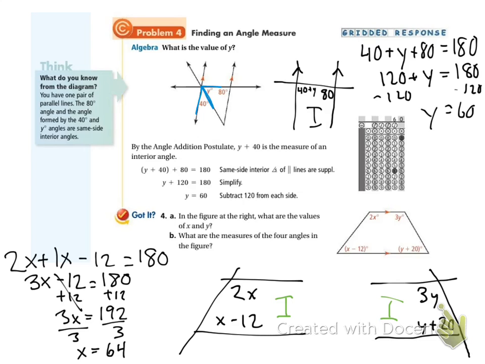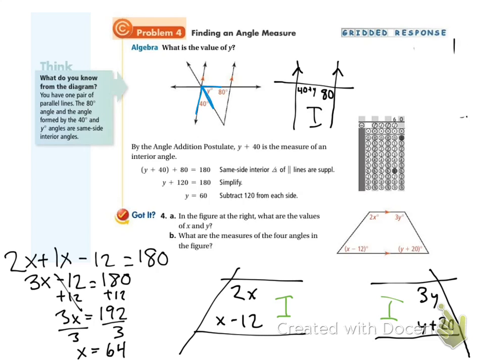Then I'm going to do the same thing with my other picture for y. Not that I really have room for it. I'm going to erase some of my work up here. So we've got room for this. Okay, so same thing. They're interior angles and they're on the same side of the transversal. So they're same side interior angles, which means they add up to 180 degrees. So 3y plus y plus 20 equals 180.